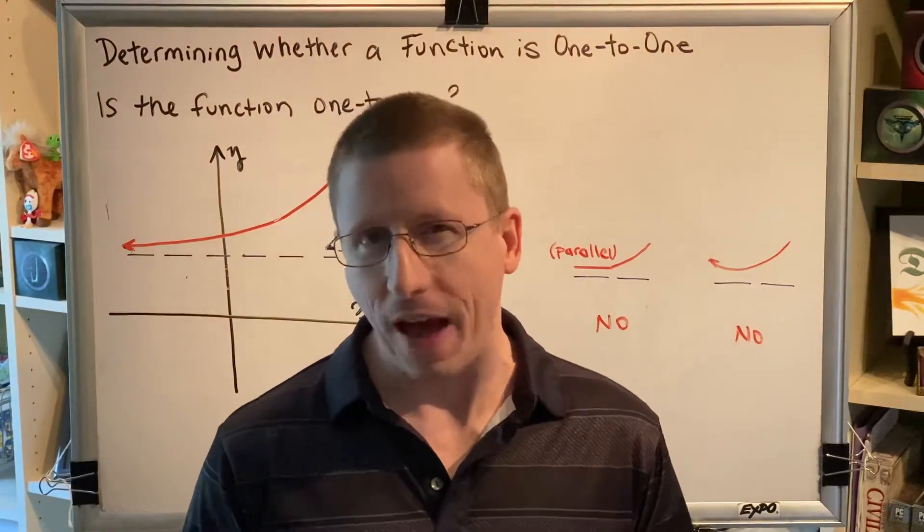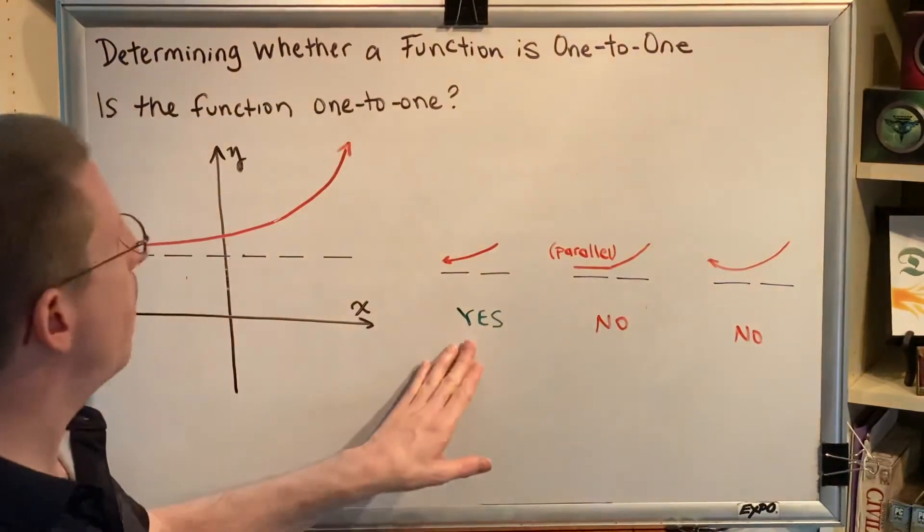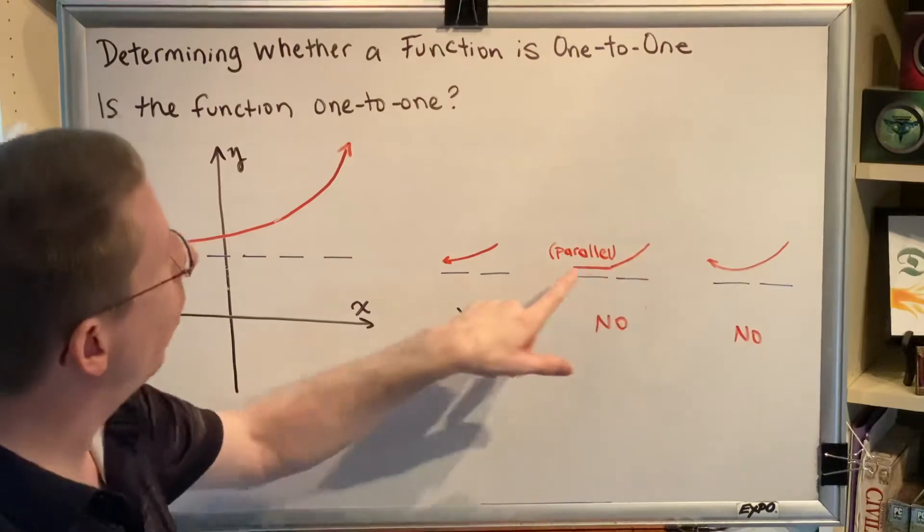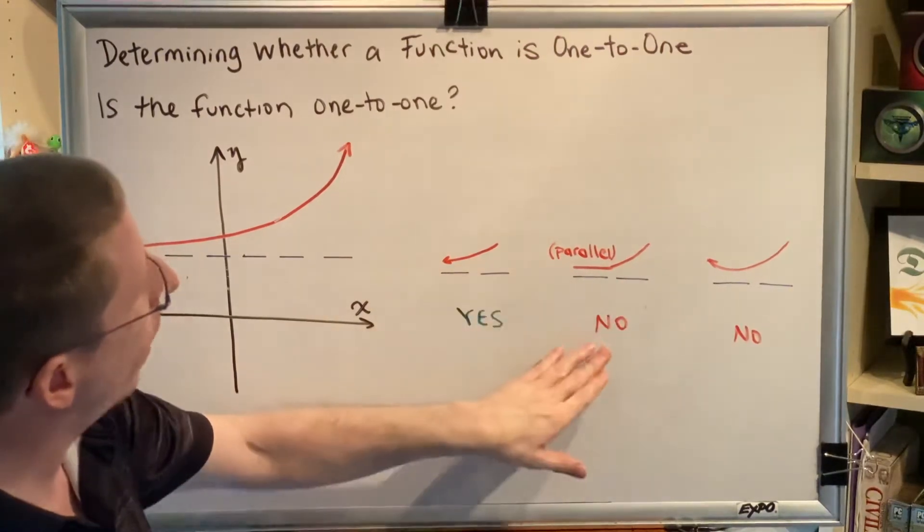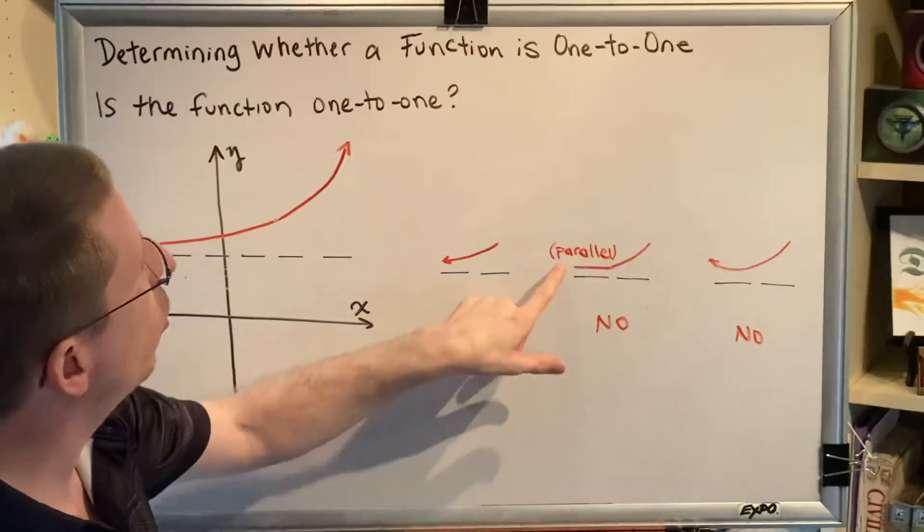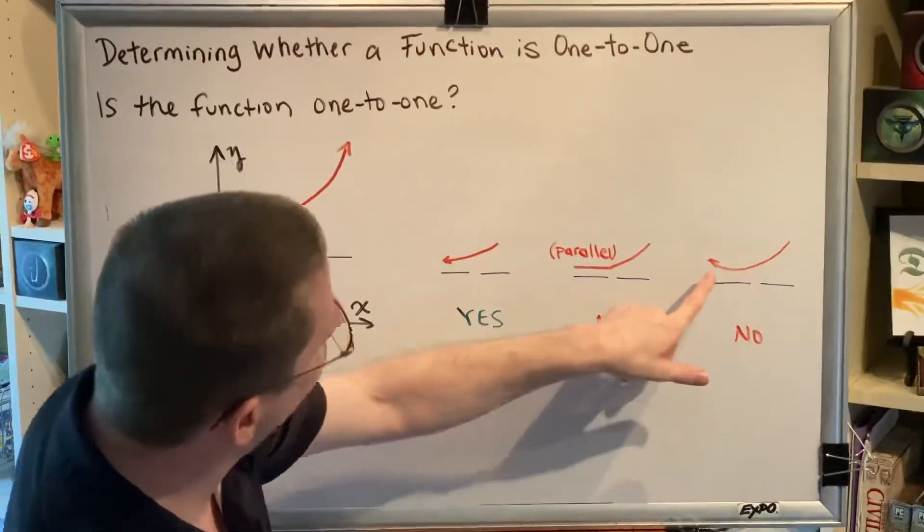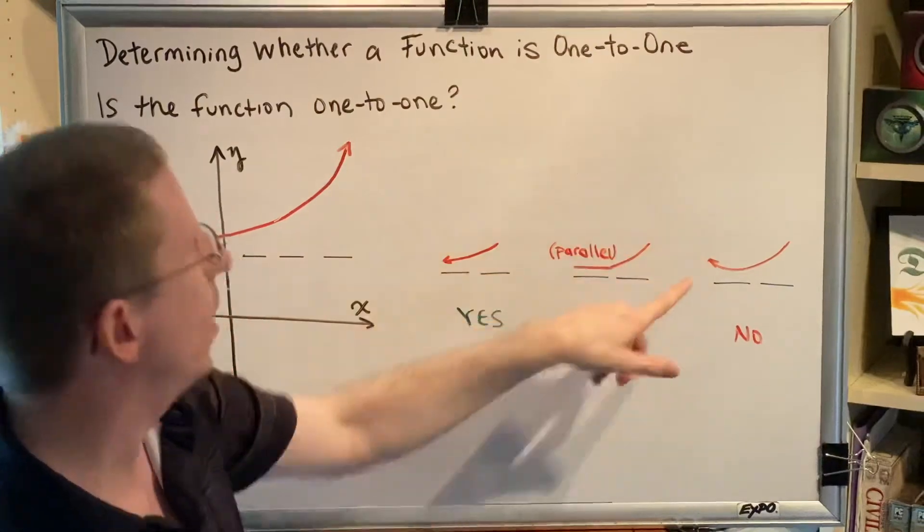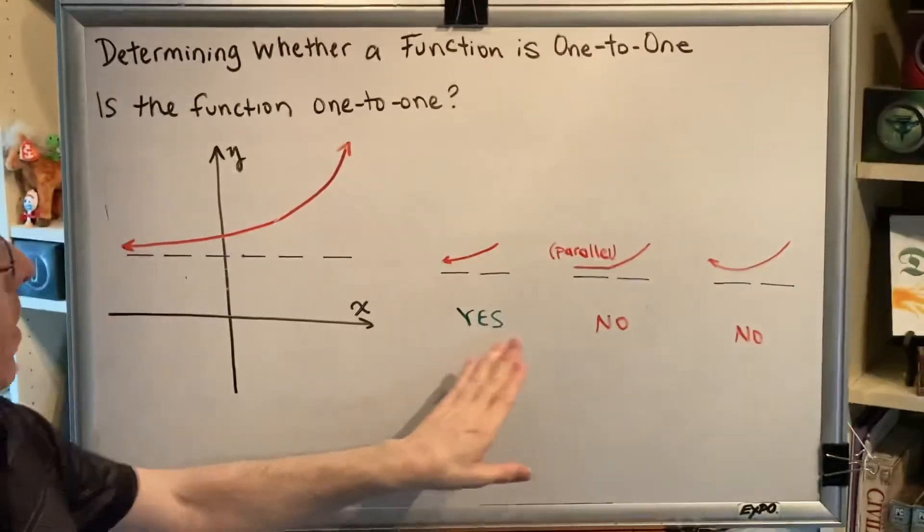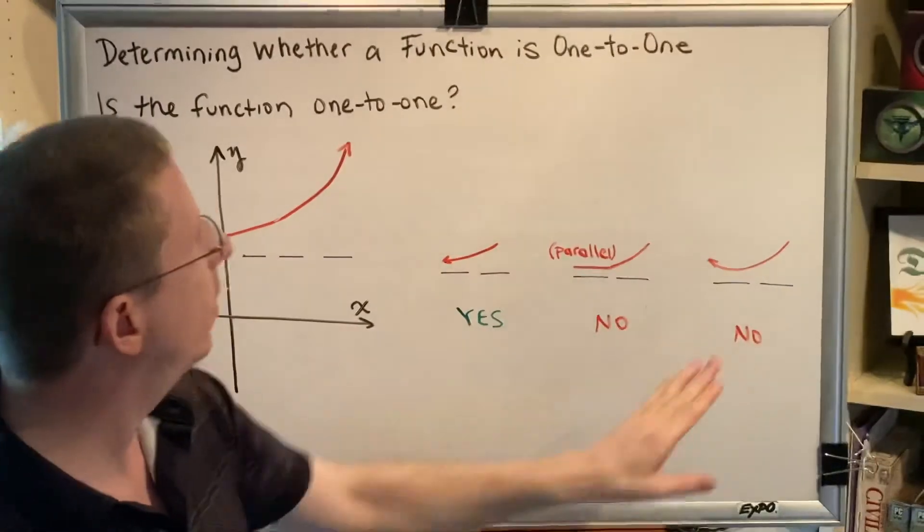Now, part of that statement implies that the red line will never become parallel to the blue dashed line, and the red line will never bounce and then move away. So therefore, this is what's happening, this is not, this is not. So keep this visualization in your mind as we now answer this question.